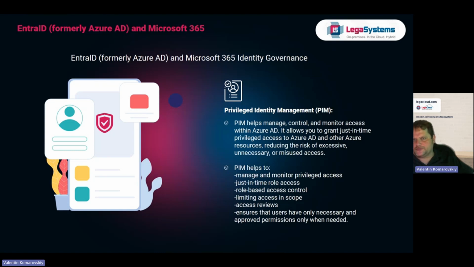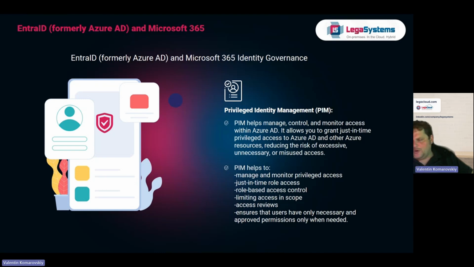So who gets what privileged role, who approves this privileged role assignment, when the role is activated, just-in-time activation for the role, activation for role-based access control, limiting the scope of access, reviews, out of scope assignments. So it's a feature-rich product.